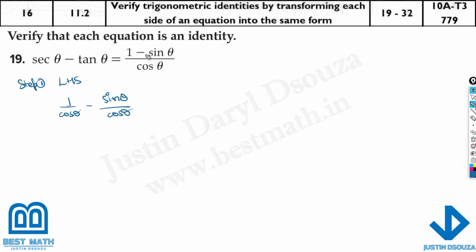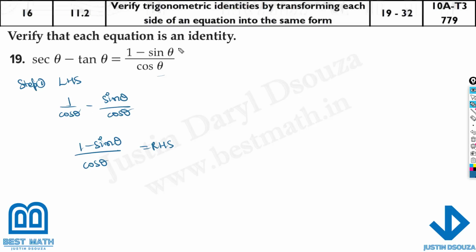So here, if you can see the denominators, cosine, it's the same thing. So I can write cosine theta together and this will be 1 minus sine theta. That is equal to the RHS. Done. It's proved. This is a very simple problem. You may not get this in exam, but this is just a basic one. When you just try to transform the left side into sine and cosine, you automatically get the right side.